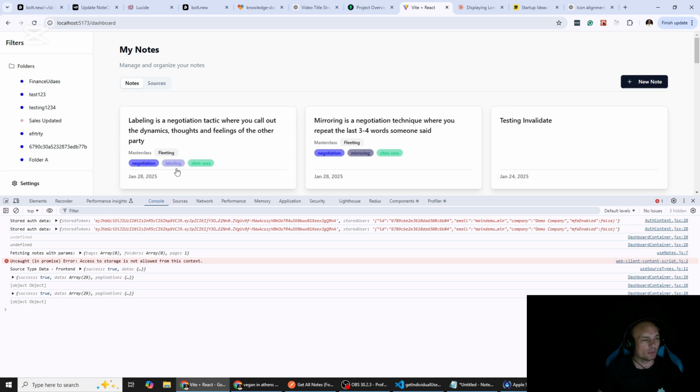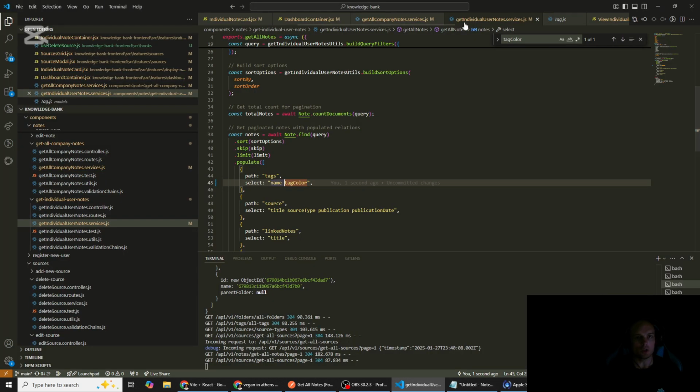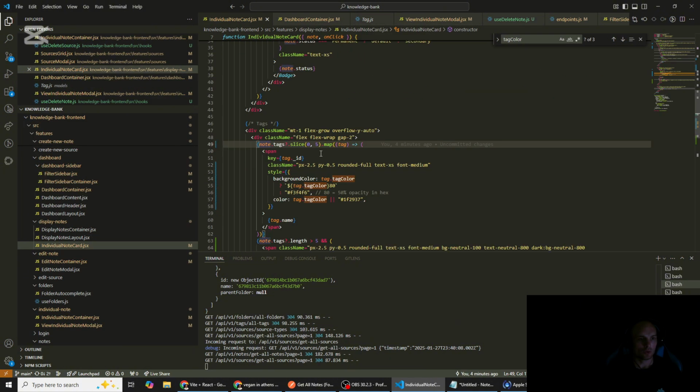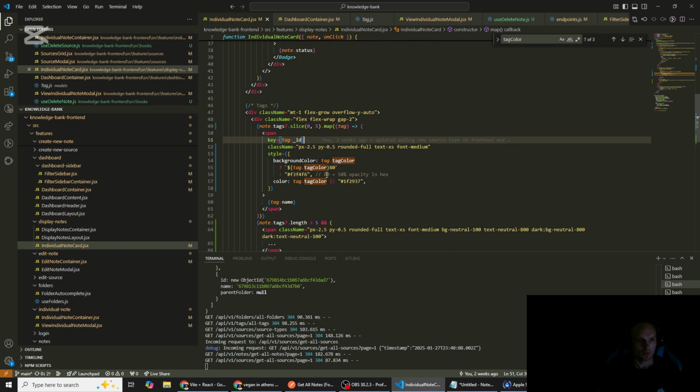Okay. So it's a little bit hard to see some of the text there. What we might do is, in the individual note, tag color 80. Okay, 80 equals 50% opacity in hex. Presumably 40 means 25% then.